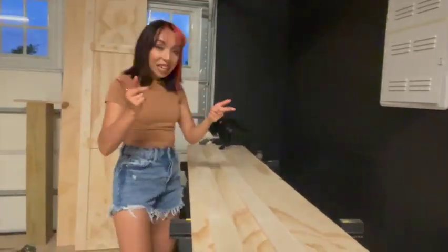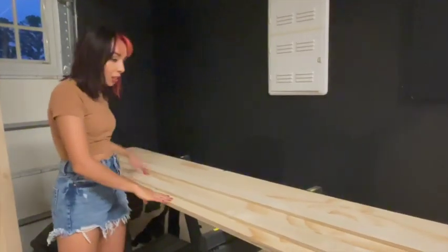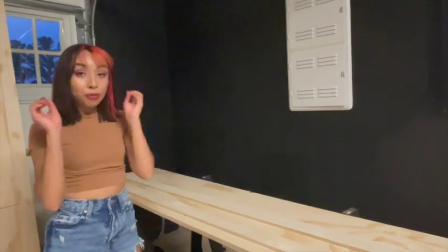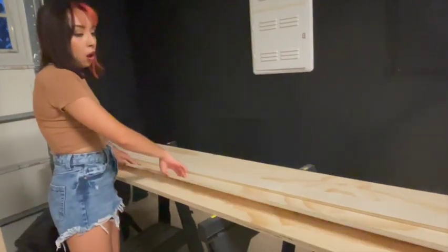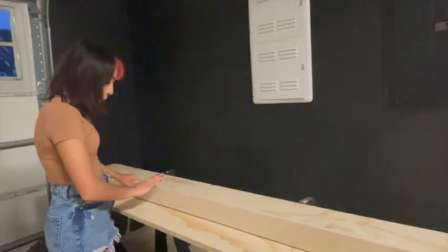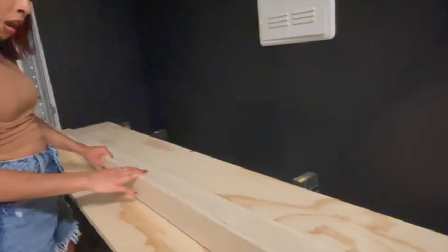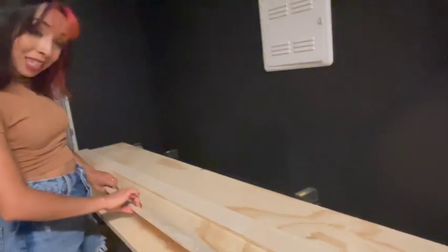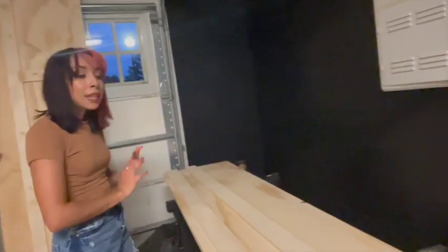So, next steps. We've got a lot of steps going on, but the next step is building the doors. Mom had this brilliant idea that makes our lives a little bit easier in the long term. Whenever we are building the doors, we're making sure that we're sanding these edges, preventing splinters, and that way it takes better to staining or painting. So 10 out of 10 tip when you are working with your wood, even if it's not giving you splinters, go ahead and sand it. That way it's just going to take better to the stain or paint that you're planning on putting on it.